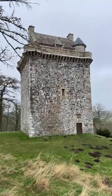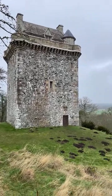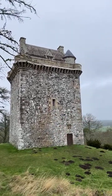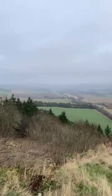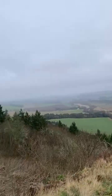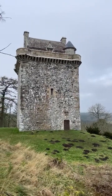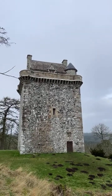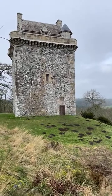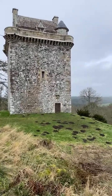you would try to burn the people out. You would set fires. If you could, you would fire a burning arrow into one of the little slits there. You can see there's a few little slits around, which you could fire arrows out of, or you can try to fire one in if the window was open, or you try to fire an arrow up at the top there, but that's difficult. Or you might try to take an axe to the door and try to get in that way, but that's why there's an iron yett there to stop people doing that.